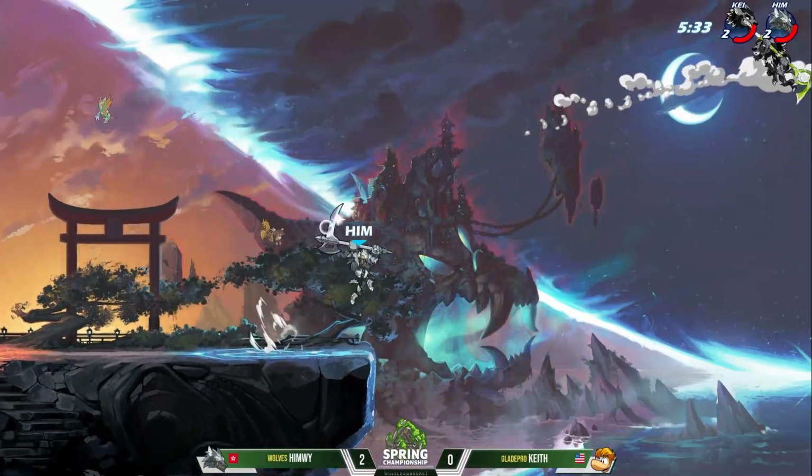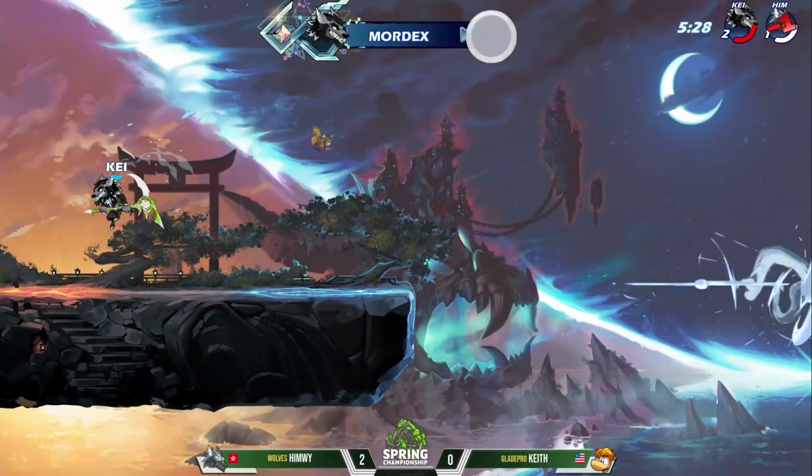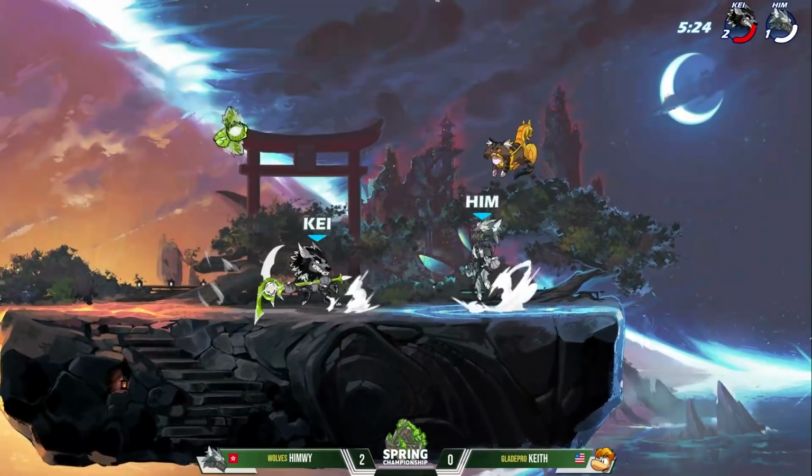Oh, man, yeah, these guys are really just trading blows back and forth. There we go, another weapon toss. Going for a gravity cancel. You're going to lose a stock for that one. Once again, guiding him right off the side. This time, it was Keith who decided to send him out there.